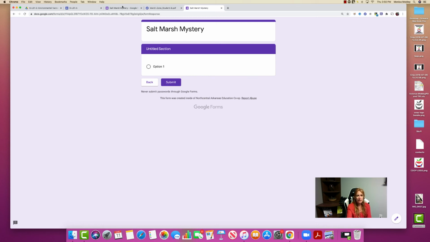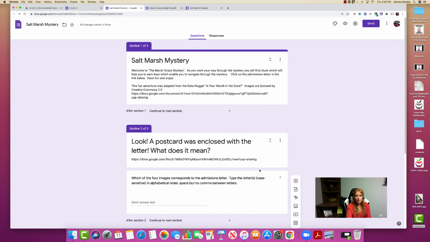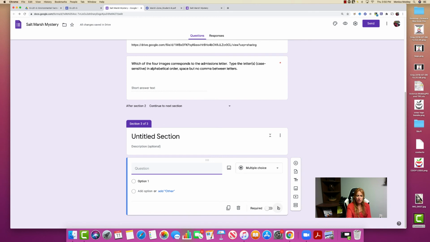One thing about response validations that I need to mention is that they don't work for all the question types. A response validation will work with short answer, and it works with multiple choice, and there might be 1 or 2 other ones, but I know that some of the options, the response validation isn't something that you can select. And you'll know that because when you click on the little drop down below, see, I don't have anything in there right now, right? I've got it on multiple choice, and it's actually not giving me the option for response validation.